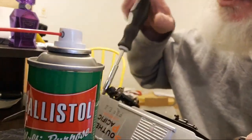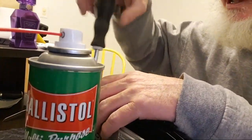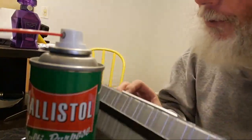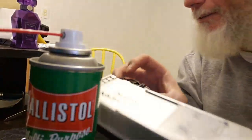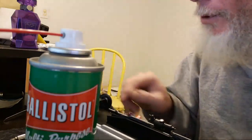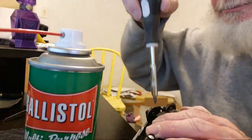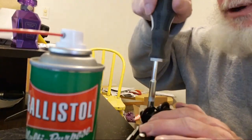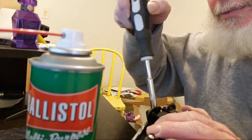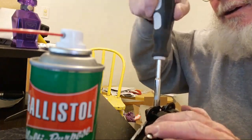But I'm working on removing the screws so I can take the bottom off the car. And, okay, that screw came loose, but where'd it go? Oh, there it is. I gotta keep the screws from getting lost. Set them over here. And this gets part of the maintenance and upkeep of a model railroad. Come on now. There we go.